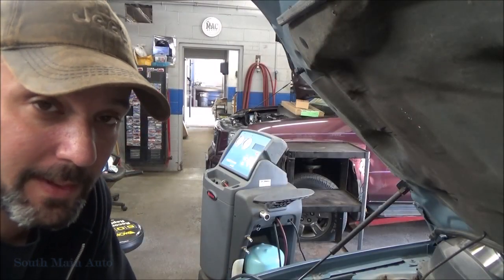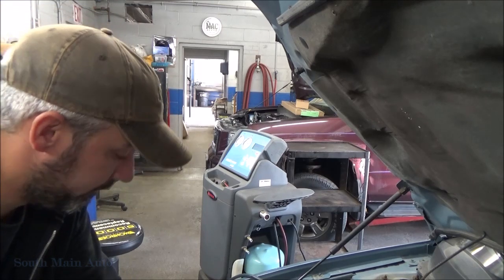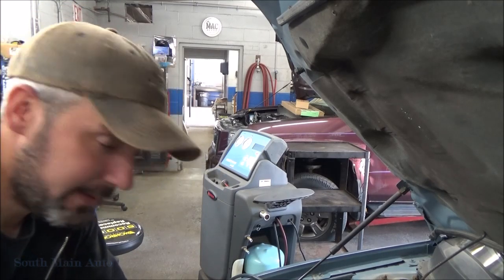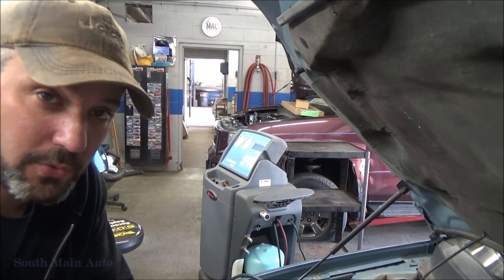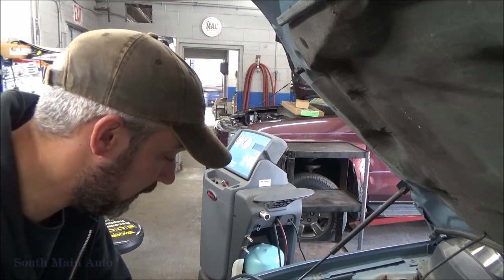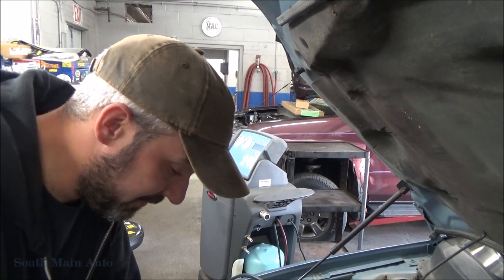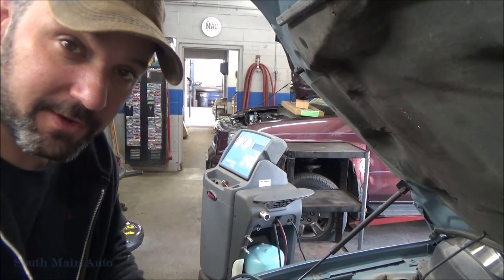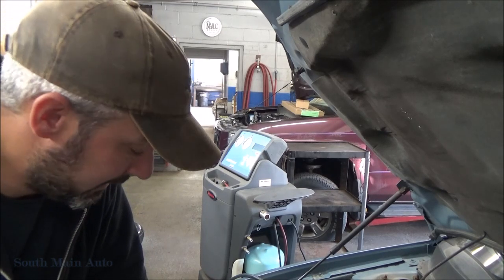Alright, well, first thing first, we got to pull the refrigerant out of it. I'm not 100% sure if we have to remove the compressor, but in case we do, we'll pull the refrigerant out of it. That way we don't have to screw around with that. I'm pretty sure we got to take the whole thing off. It sits about this far away from the frame, so I don't think there's any way to get in there and just remove the compressor clutch through the wheel well. It appears that perhaps if we pull the cooling fans out, we might be able to unhook the compressor and fidget it around enough to do what we have to do, or maybe we'll just take it right out so we can do it on the bench. Would probably be the most sensible thing. So let's get at it.